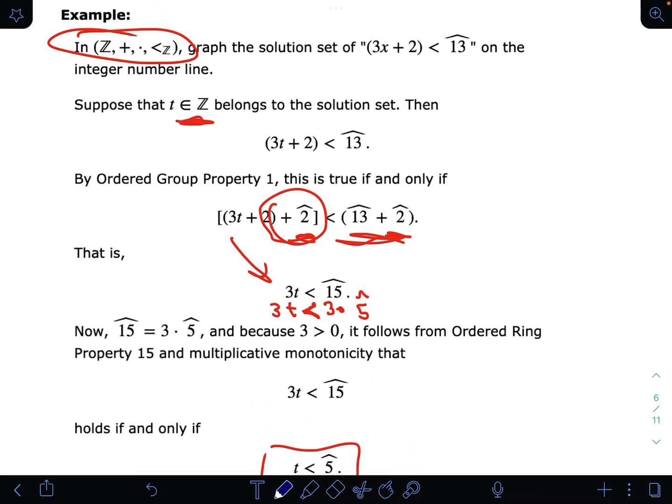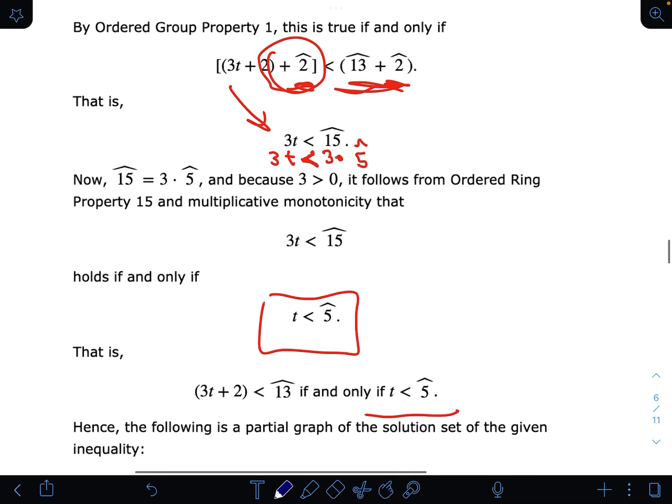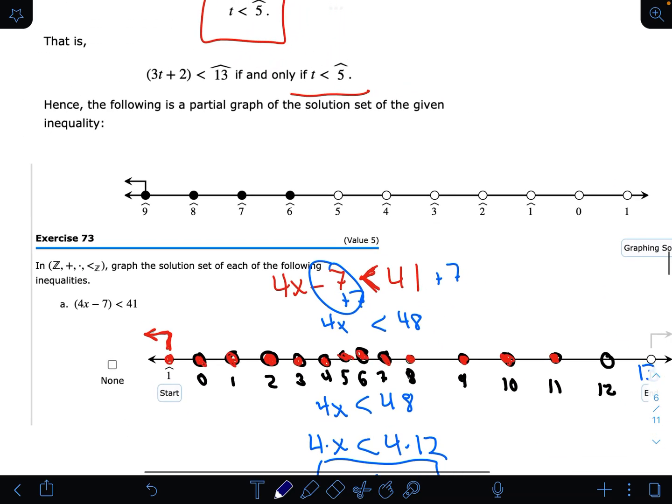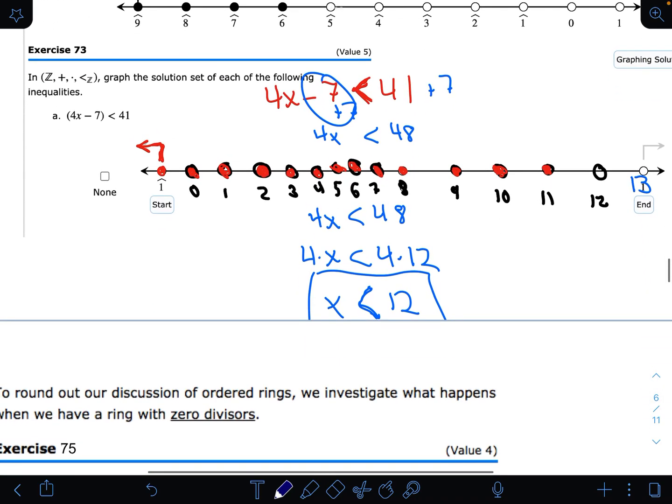Okay, so again with solving inequalities on integers, the field of integers, ordered field, ordered ring. Let's get it right. We're not dealing with a field here. Integers is not a field, it's a ring. Fine. So 3x plus 2 is less than 13. We can solve this out, and we get x is less than -5. And of course, on our number lines, as I mentioned yesterday, if I'm just doing an integer number line, I'm not actually shading -5. First thing I shade is -6, and so forth.